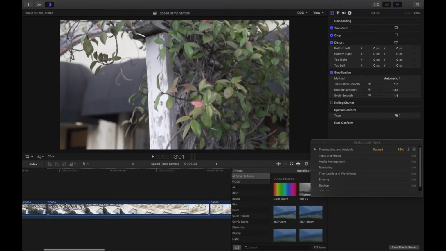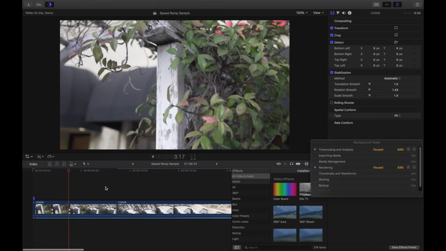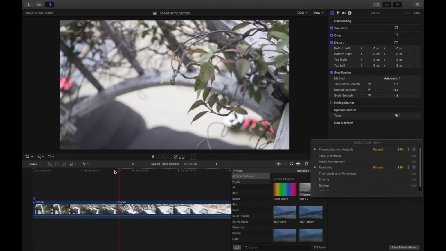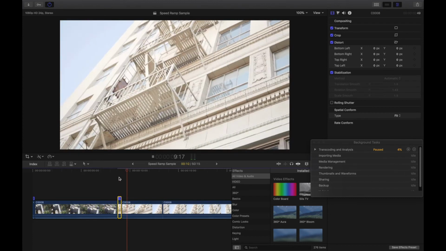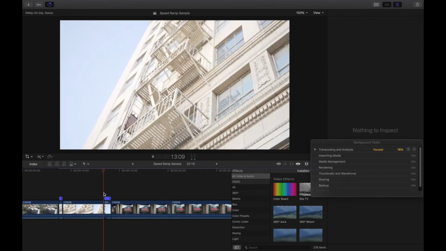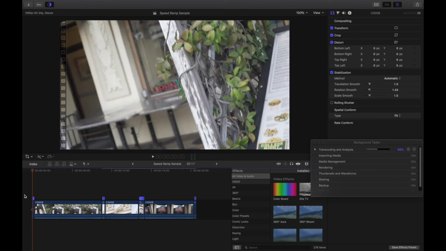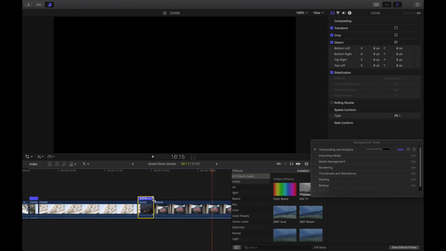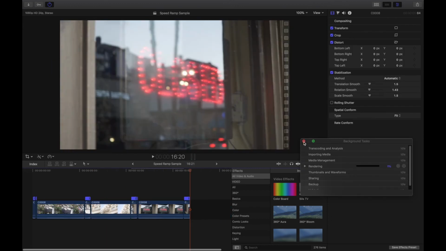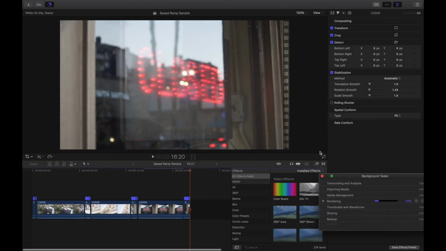So let's move on. This is the clip that's going to be slowed down. Let me skip, and this is the clip that's going to be sped up. So there you have it.